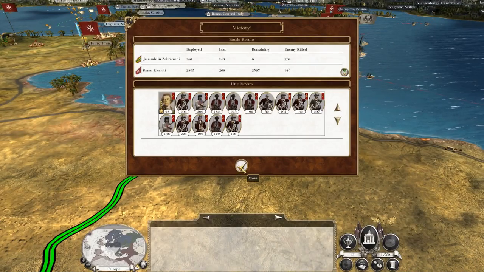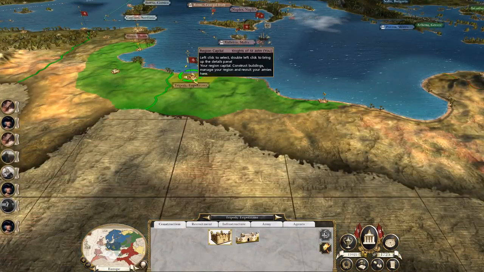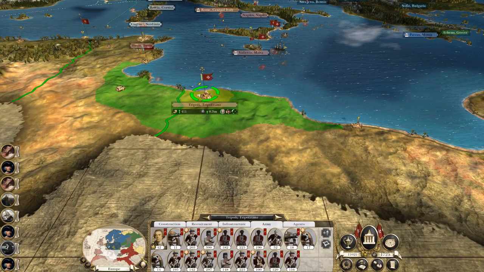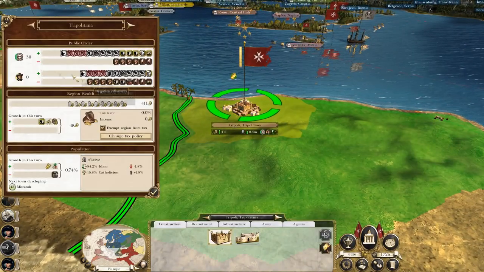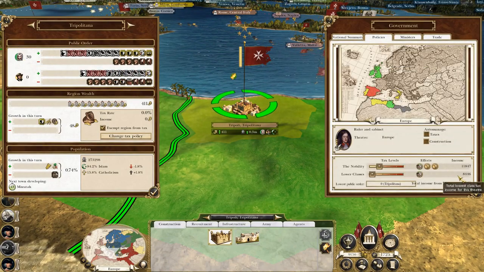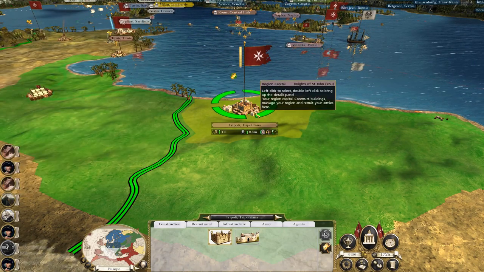Auto resolve. So these are the guys who've already fought. There you go, so you've got separation of powers. How happy are you now? Still not very. So you guys might have to wait in there for a few turns while we slowly convert the population. I mean, the upper classes love us, but religious unrest is bad across the board. So that's why we've got our priest in there.